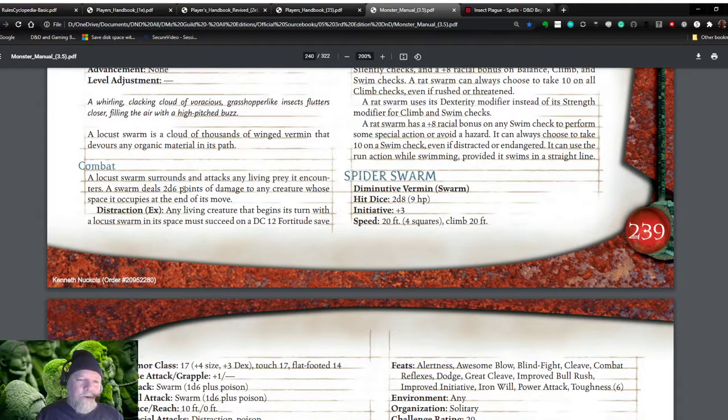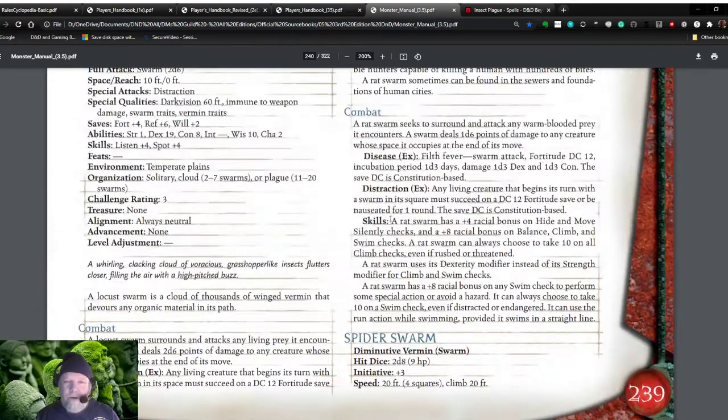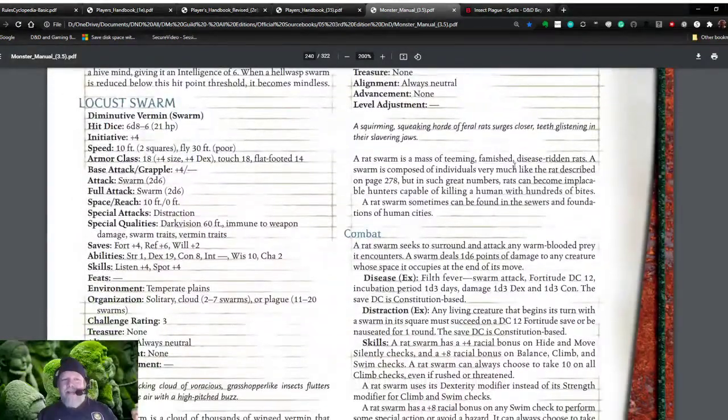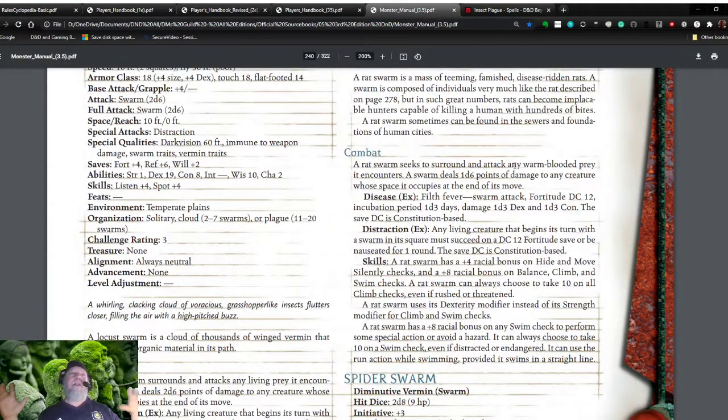A swarm deals 2d6 points of damage to any creature whose space it occupies at the end of its move. And any living creature that begins its turn within a locust swarm in its space must succeed on a DC 12 fortitude save or be nauseated for one round. The save DC is constitution based. So it can deal 2d6 points per round of damage to somebody that stays in the area.